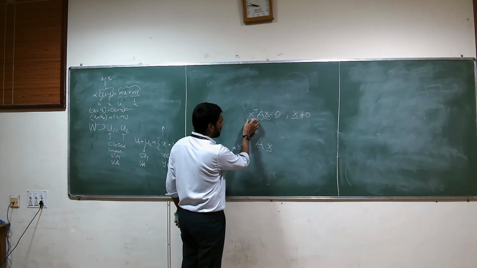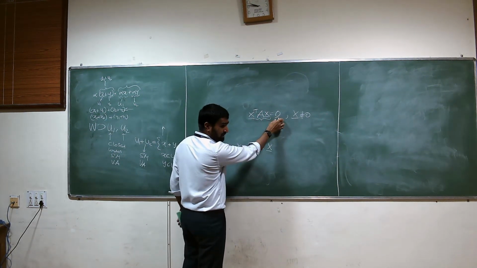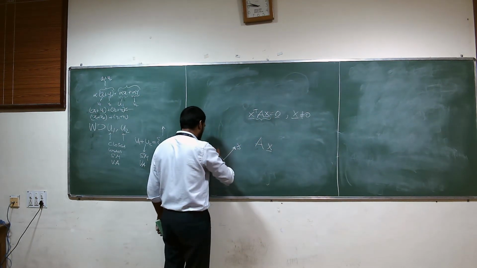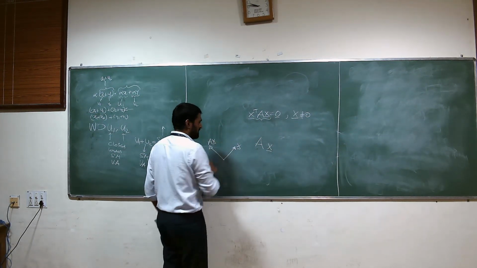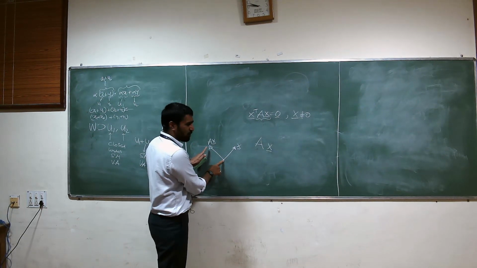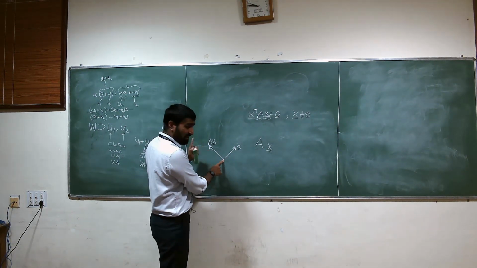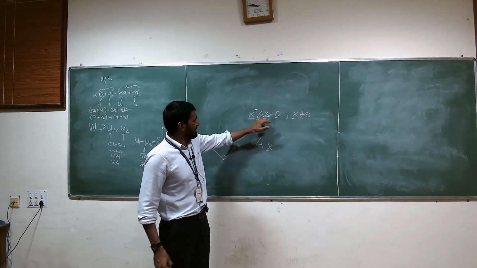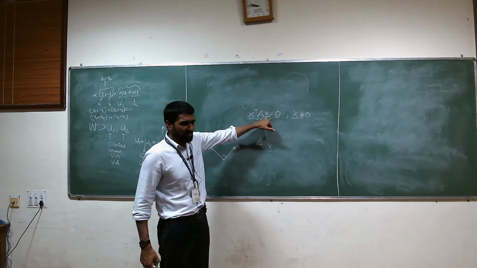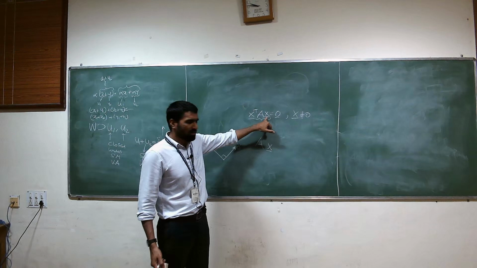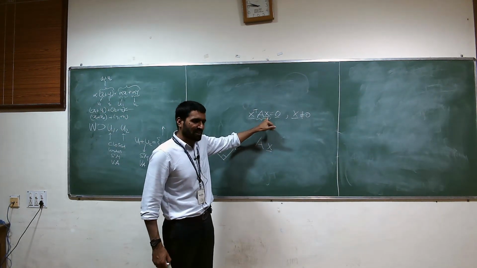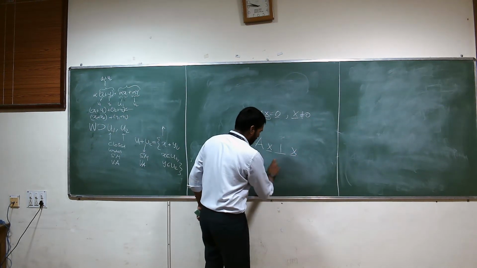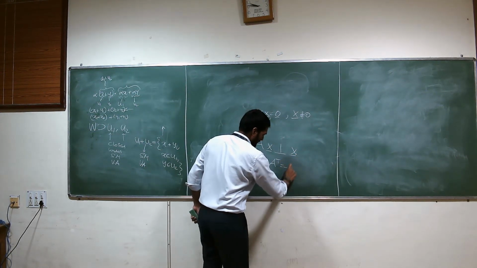If the inner product of a vector with another vector is 0, that means the two vectors are orthogonal to each other. That means AX must be orthogonal. Well, we cannot say anything about the length of the new vector, but we know one thing for sure. Whenever you have a skew symmetric matrix, if you post multiply it by a vector, the new vector that comes out will always be orthogonal to the original vector X. So AX will always be orthogonal to X if A transpose equals minus A.